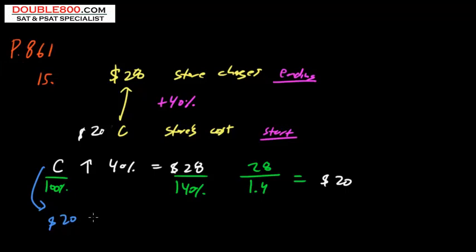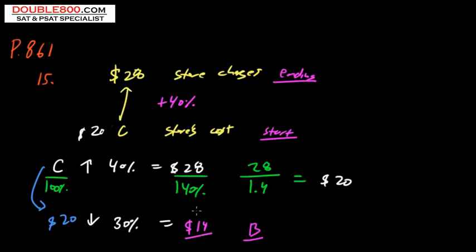Now we have the start price, so we don't really need this ratio at all. The start price is easy, so if we want a 30% decrease, we can just multiply this start price by 0.7, and we get the answer, or times 0.3 and subtract. But either way, you'll get a final price of 14. Again, nice and neat, and the answer is B.